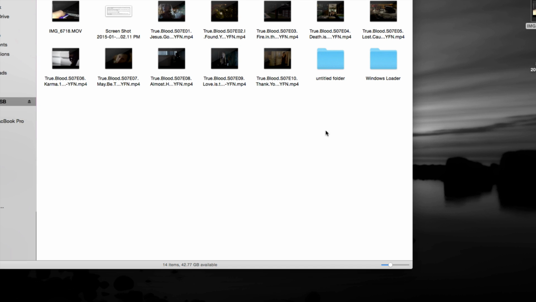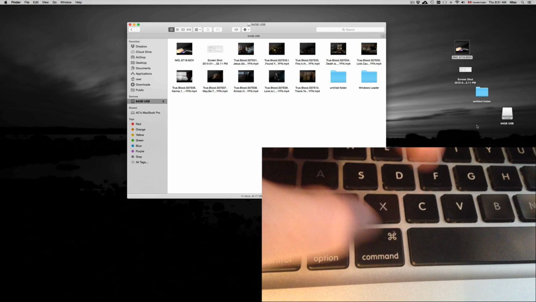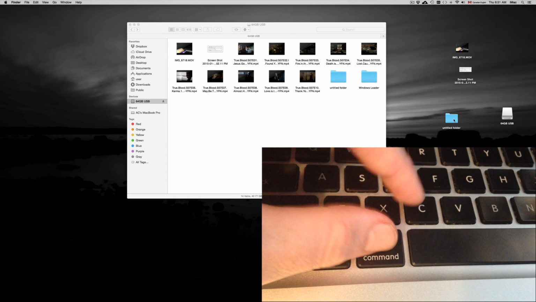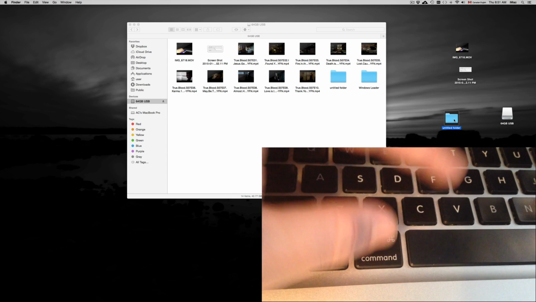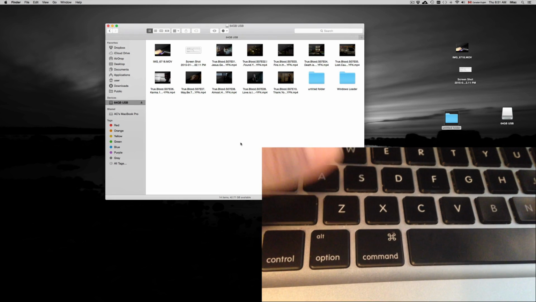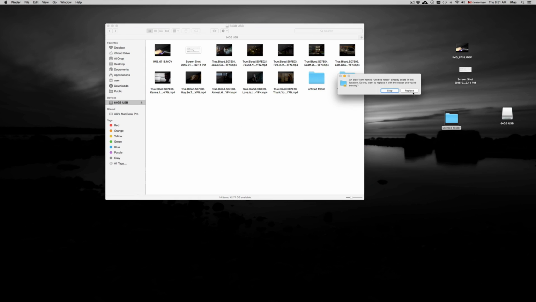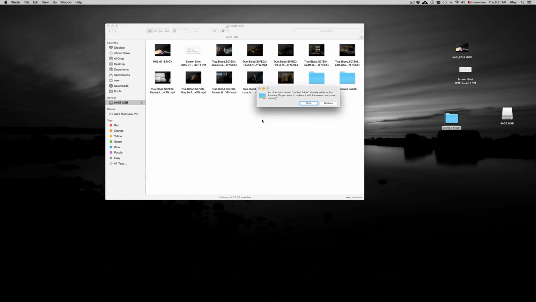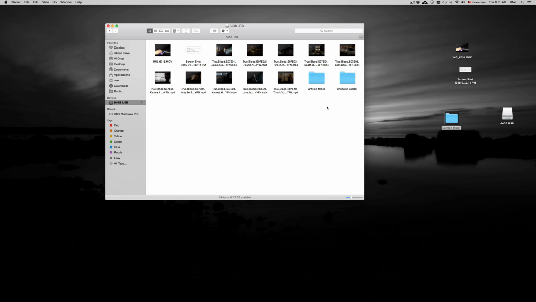So for now, we're just gonna close that up, and I'm gonna teach you the last way of copy and paste, which is basically with your keyboard. Okay, so on your keyboard, you're just gonna press Command C. So let's say I want to copy this again, I can just press Command C on my keyboard and then go to my USB stick and press Command V, the letter V, and it's gonna copy and paste that into here. So since I already have that folder in there, it's gonna ask me if I want to replace. I'll put replace, doesn't matter, and there's my folder. Okay, so that's how you can copy and paste stuff onto your USB stick.